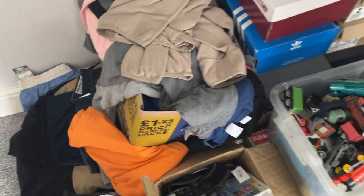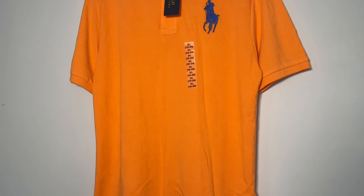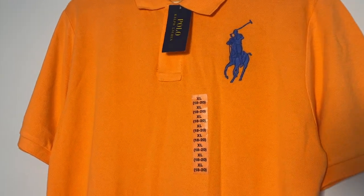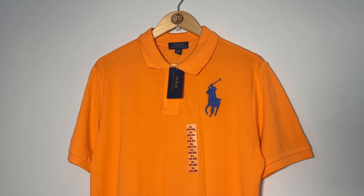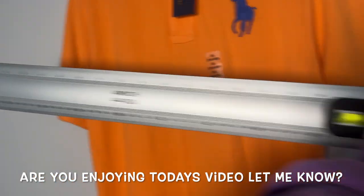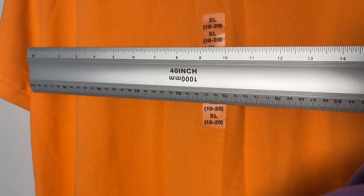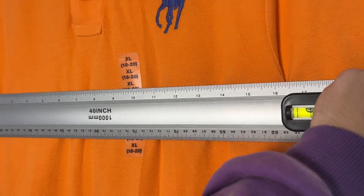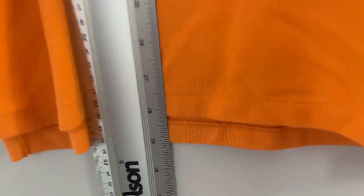Once it's listed, I put it in the J box and add a custom SKU on the eBay field — so when it sells I know exactly which box it's in. Next item of clothing: a brand new with tags, Big Pony Polo Ralph Lauren polo top, women's UK size 18-20. We'll probably list that around the 30 pound mark. A handy tool we've invested in is a handled ruler, great for measuring pit-to-pit and length — you just place it and take a picture.